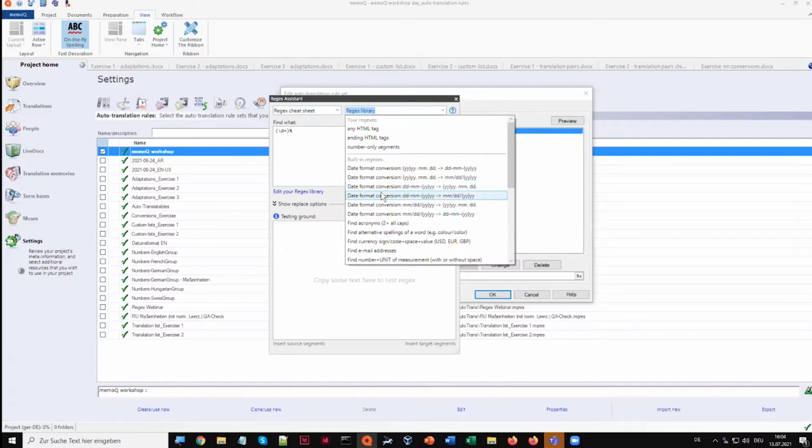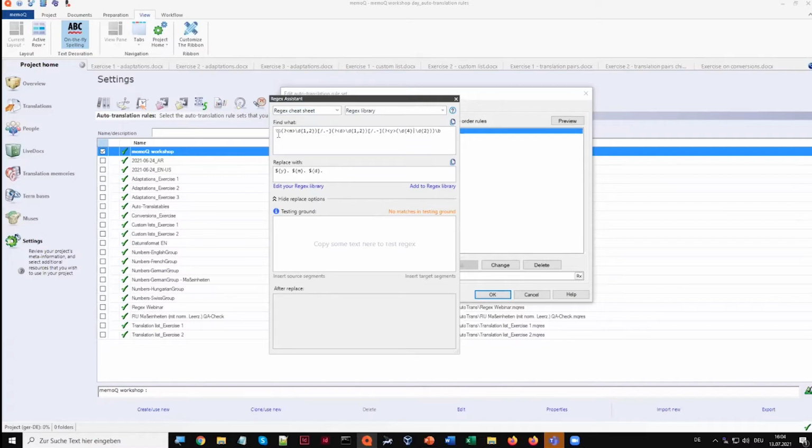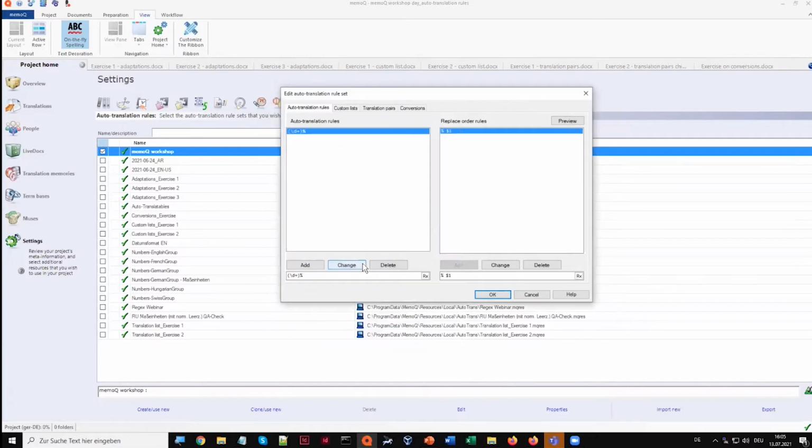So we could say we find something that expresses how the pattern looks like in the source. You can just click on it. And you can see it can be quite complex if you want to do it very specific and make sure that nothing other than a date format really is recognized. Of course, you can also start with a more simple setup and say I have some digits, I have a slash. A slash doesn't have a meaning in regular expression, so you can just put it in as a slash. The backslash is different, but the slash is okay.